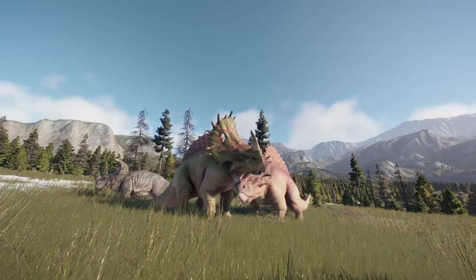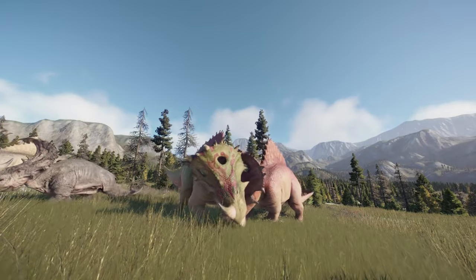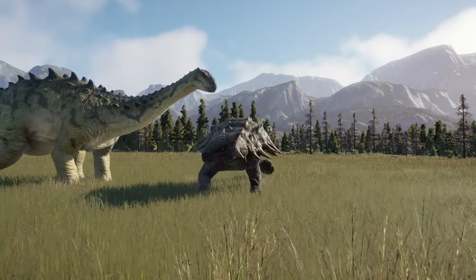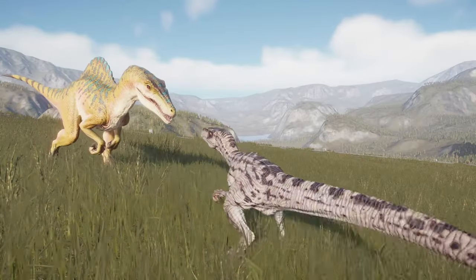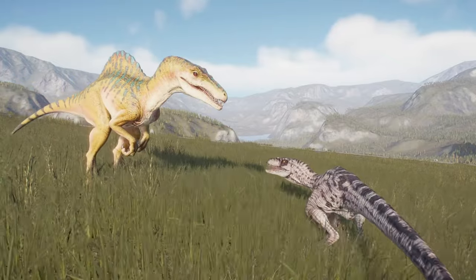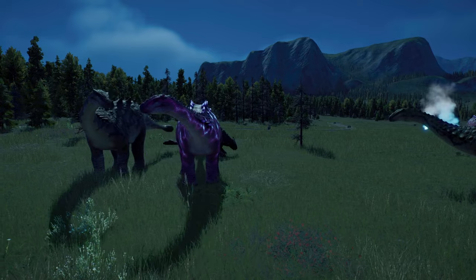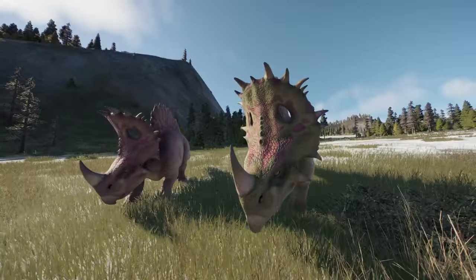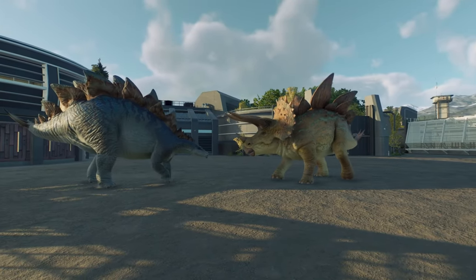The three missing hybrids are back along with a new canon hybrid and with some bioluminescent skins that will surely light up your future parks. Hello everyone and welcome to another video with Jurassic World Evolution 2, where we are going to take a look at the latest pack in Evolution 2's roster, that being the Secret Species Pack, featuring the Ankylodocus, the Stegoceratops, the Spinoraptor, and the Spinoceratops, along with some new upgrades for our two oldest hybrids.